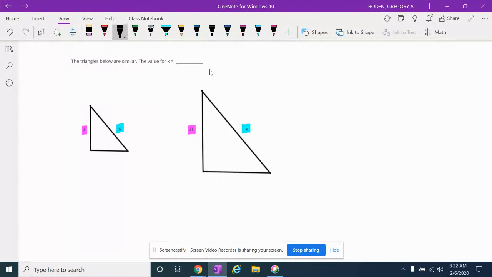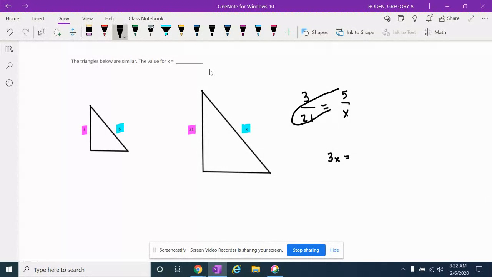So I could say, well, what does 3 correspond with? It's a little small to see. I'm sorry about that. Well, 3 over 21 is equal to, now go back to the little one because you started with the little one. You could start with the big one if you wanted to, but you've got to be consistent. So if I start with the little one, I've got to go back to the little one. Is equal to 5 over x. And now I'm just going to solve for x. Okay. So what do we get here? I get 3x because 3 times x is 3x. I'm doing cross products here.